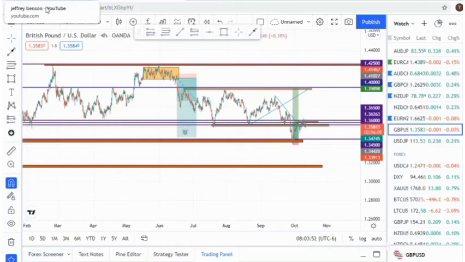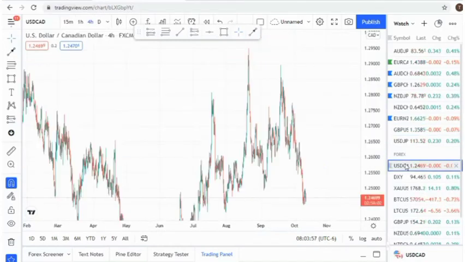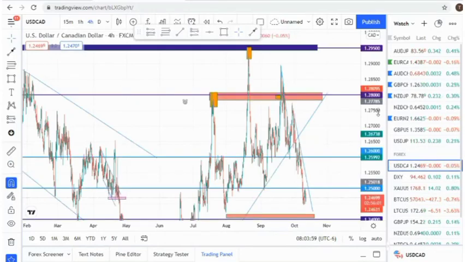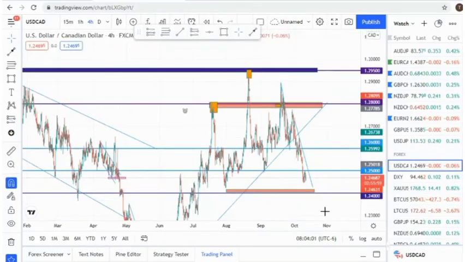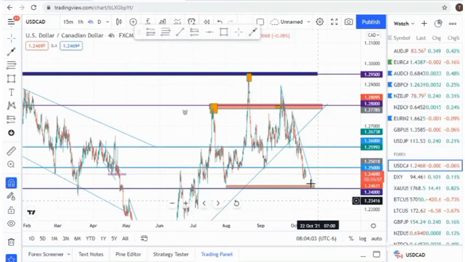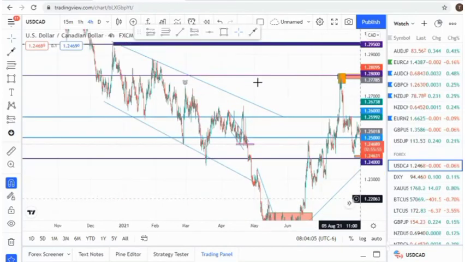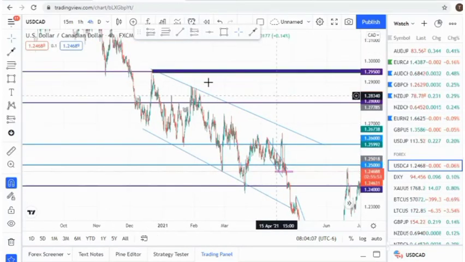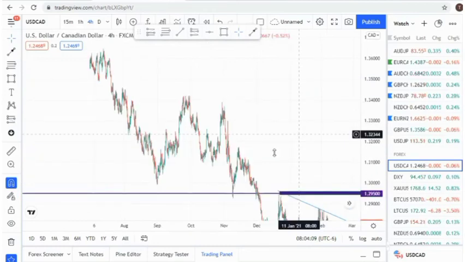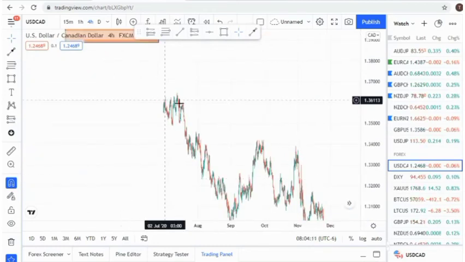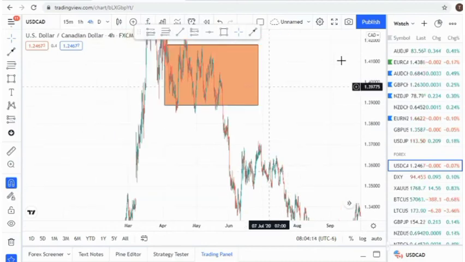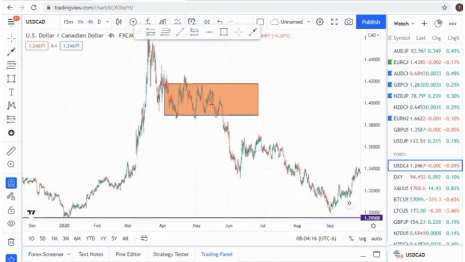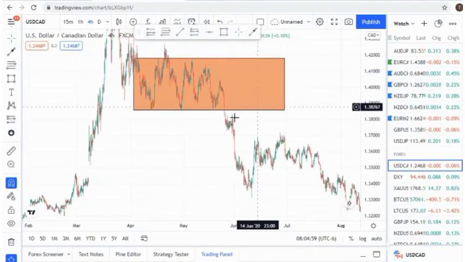Now let's get to the next chart, which is USD CAD. Let me show you how you can also picture your sniper entry and trade this accumulation phase. So let's go to where the first distribution phase occurred here. Coming towards it, as you can see, the market did what?